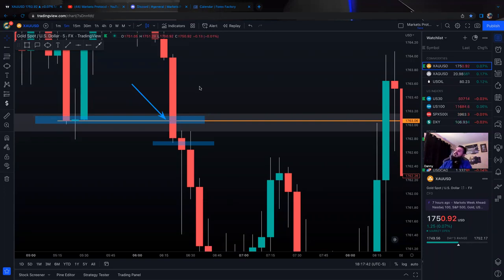Now, if you are expecting price to fill this wick, since we have a closure below support, this is a breakout. What does price have to do? It needs to respect the high of the previous candle in order to fill the wick. That's the simple and plain idea.